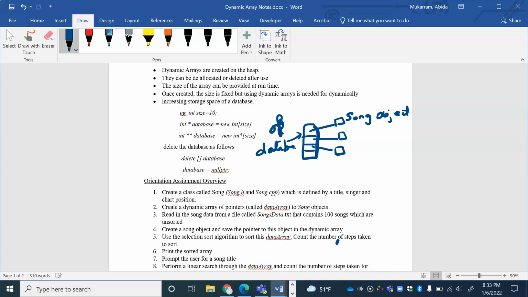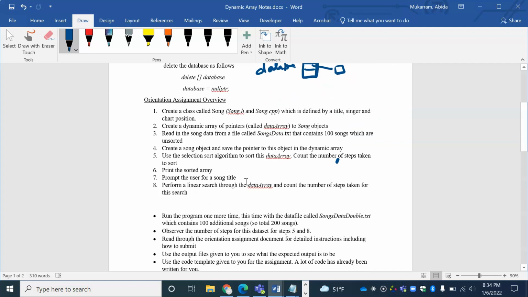Of course, when we are done with all of this, we can delete our database. And again, the important thing is to set that pointer to null pointer, because even if you delete the memory, database is still going to be pointing to an area of memory that's been deallocated, and that's dangerous.